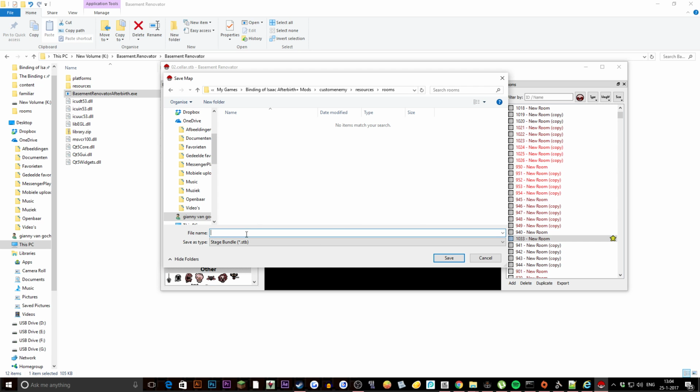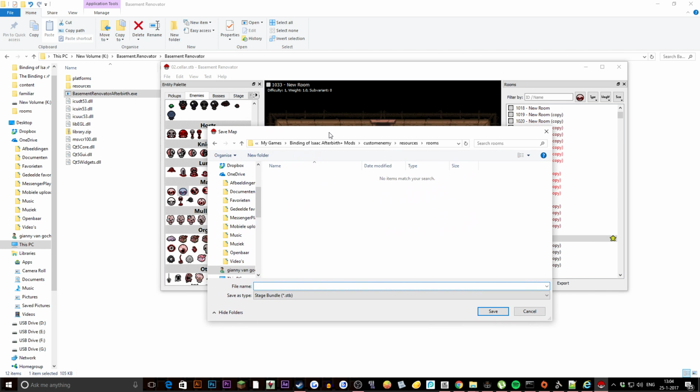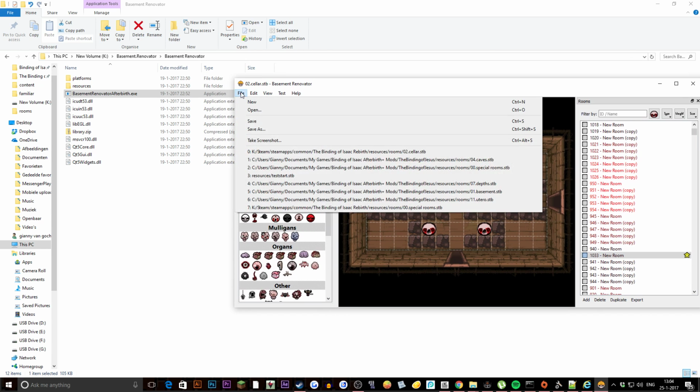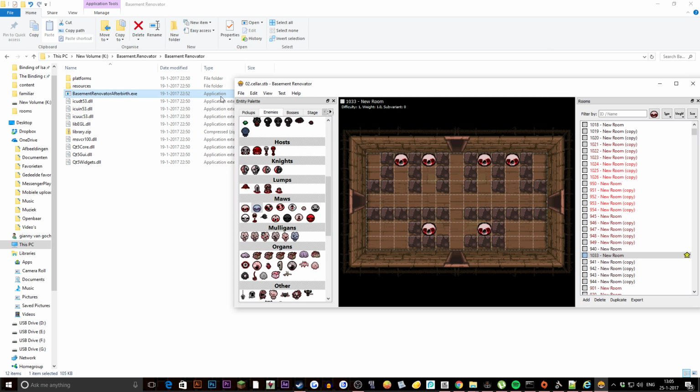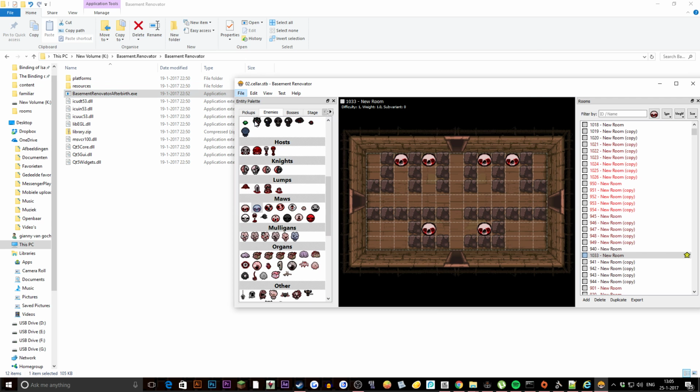There we go. Now let's call this the name of the normal file, which is 02.cellar, and that's it. So now we have made a new cellar, which basically overrides the current cellar, and yeah, so let's try it out. Also keep in mind, guys, if you want to put new rooms in, you have to put them in content, otherwise the game thinks that you overwrite stuff. Okay, so now you want to click on save, and it is saved.